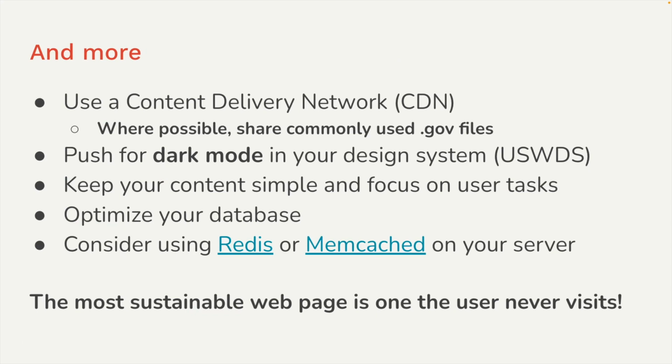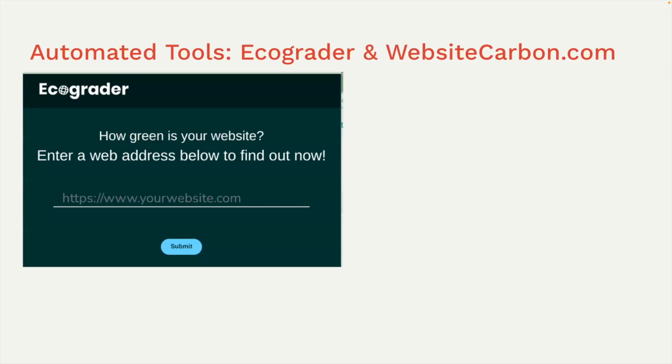I've said this before, but the most sustainable web page is one that the user never visits. How do we make sure that we are setting up our websites so that a user doesn't need to actually visit them in order to get the information that we're trying to convey to them? There's a couple of tools that are very useful to highlight here.